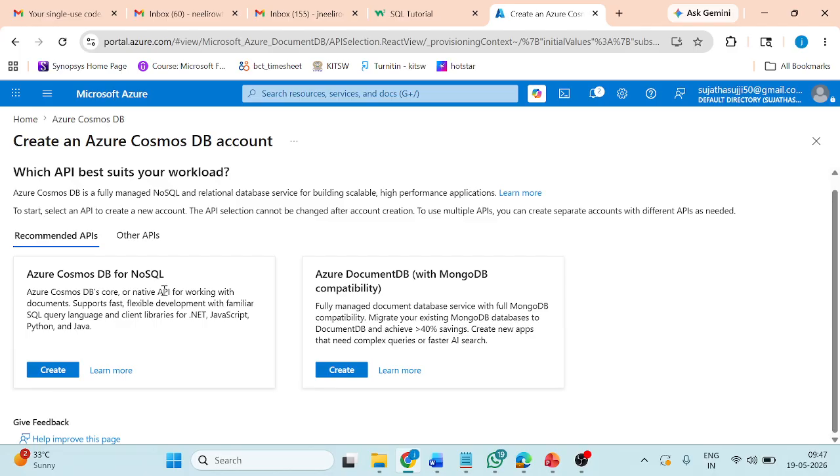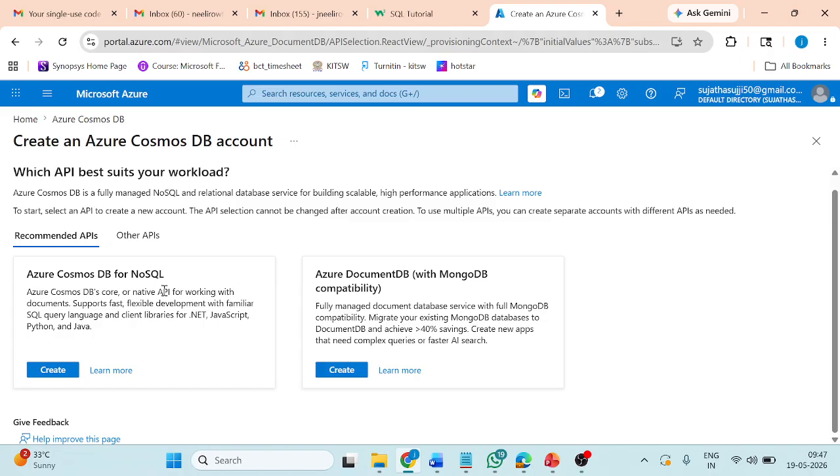One more thing, here we are seeing MongoDB, right? What exactly is MongoDB? Can anyone say?